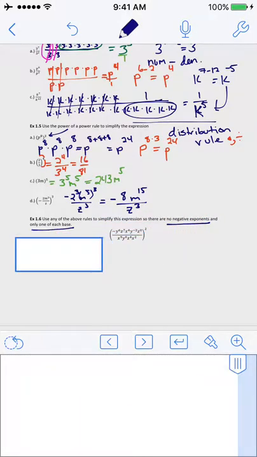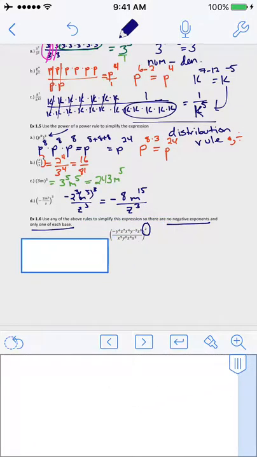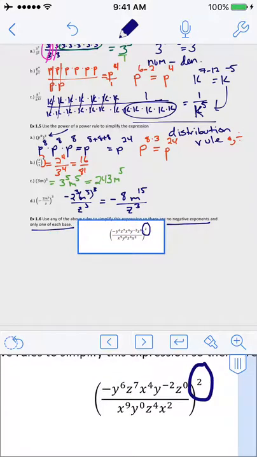I'm going to rewrite this guy down here. Actually, let's start by we'll just work with this guy. Let's start with what rule? Let's start with that distribution rule because he's on the outside, right? So let's start with the distribution rule. Did you have to? No. But I don't like parentheses, so I'm going to get rid of it. I'm going to distribute everything. Everybody gets a 2, basically.